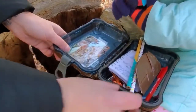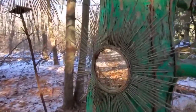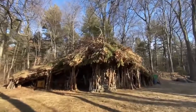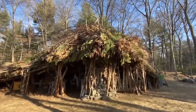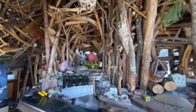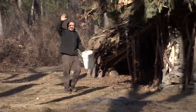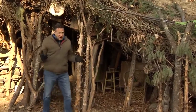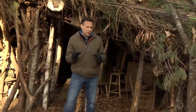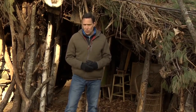Weird stuff in the woods might be fun like geocaches, historical like the abandoned zoo, artistic like the secret garden out in Shrewsbury, or just plain weird like the primitive hut we find in the woods of the western suburbs. Built piece by piece over the course of about 20 years by a fellow named Tom, who politely declines to be interviewed. And though he spends a lot of time out here, Tom doesn't live in the hut, but it did get us wondering what sort of overnight options are there out here in the woods?